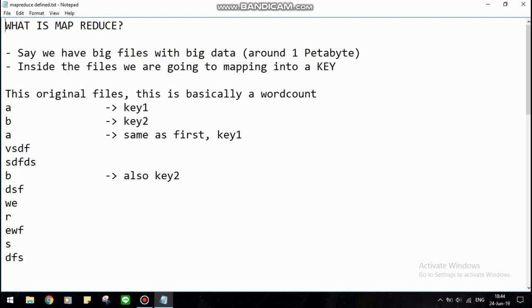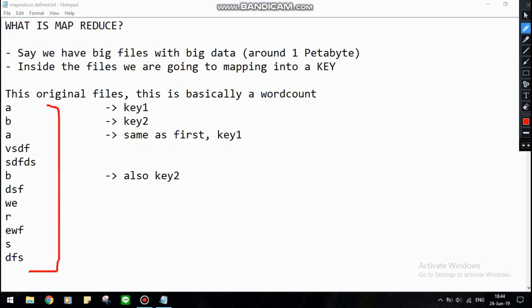Let's say this is the original file we have: A, B, A, F, C, D, F, S, N, and so on. This is not a real big data project. It is a simple MapReduce project, basically for word count in a file.